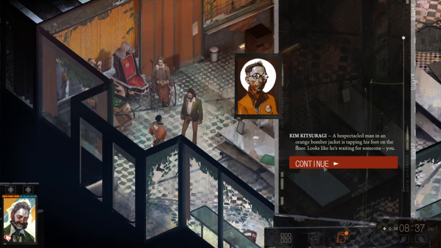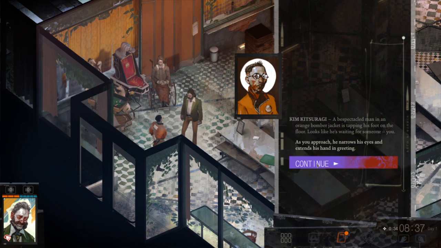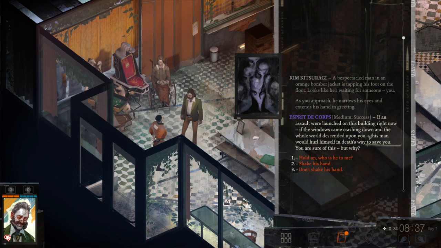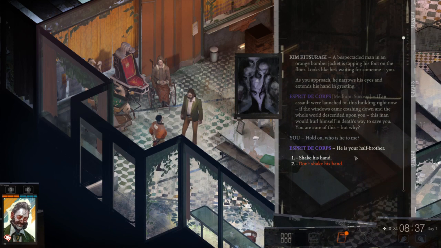So a respectable man in an orange bomber jacket is tapping his foot on the floor. Looks like he's waiting for someone. You. As you approach, he narrows his eyes and extends his hand in greeting. So, esprit de corps. If an assault were launched on this building right now, if the windows came crashing down and the whole world exploded upon you, this man would hurl himself in death's way to save you. You are sure of this, but why? Who is he to me? He is your half-brother. I shake his hand.